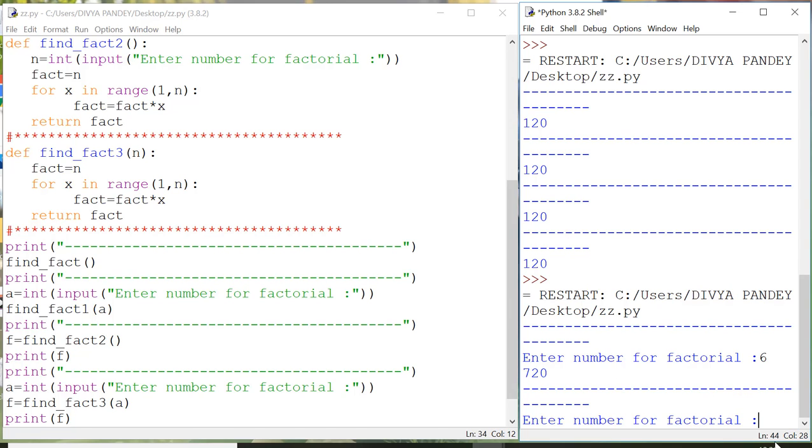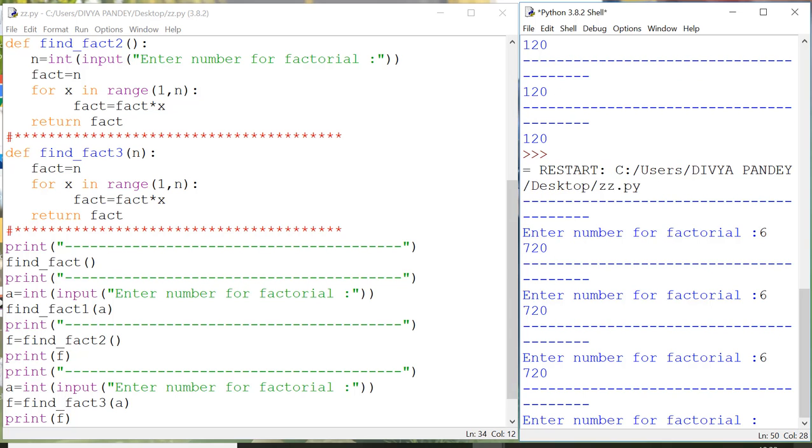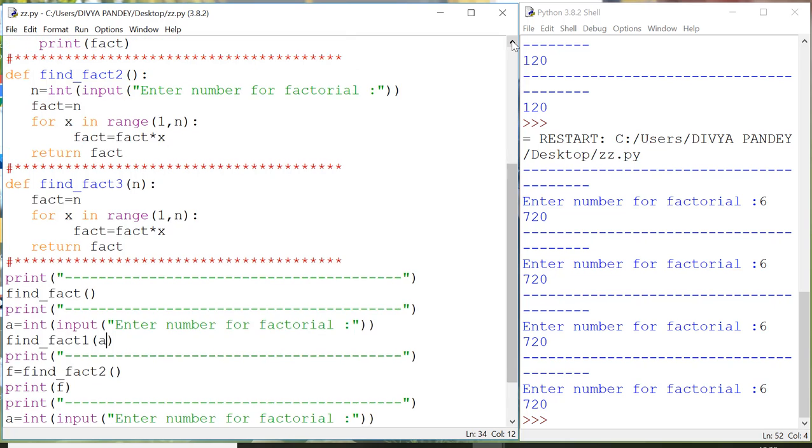So for the second call also I am going to enter 6, and for the third call also 6. You will get the output 6, and for the fourth call also I am going to enter 6. So you can observe these 4 forms of the function to understand the different ways we can define a function.